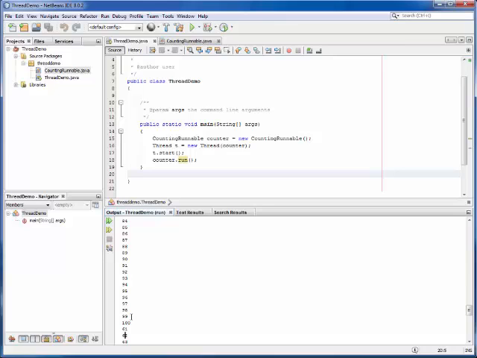But again, it doesn't give us much flexibility. It doesn't give us much option. It's always counting 1 to 100, and I have no idea which one's which because it's doing the exact same code without any customization inside of there. So let's take a look at how we can add some customization into our thread class, our runnable class more specifically, that would allow us to change the behavior a little bit.